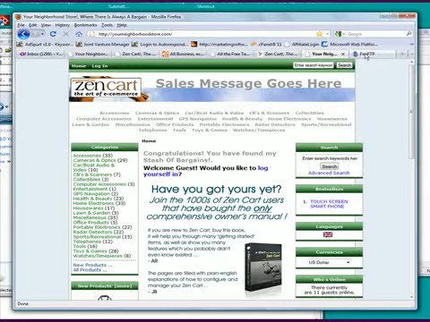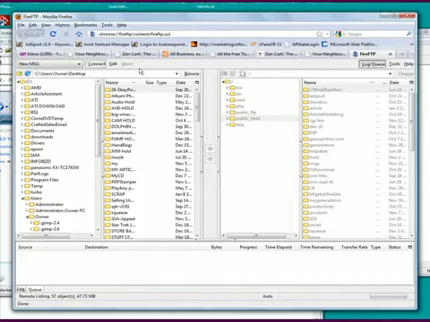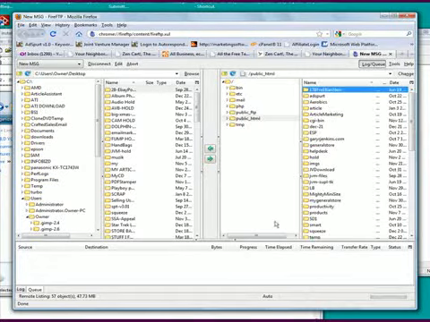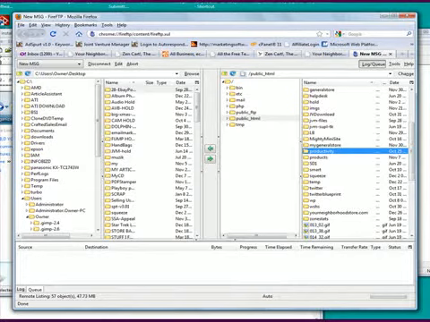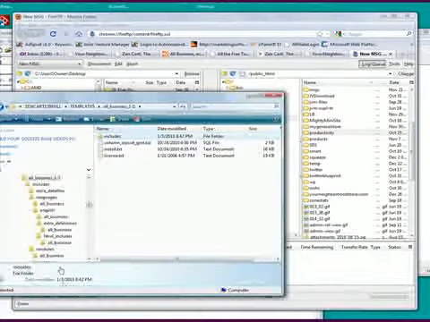So what I'm going to do, I told you about FireFTP. It's an add-on for Firefox. Great FTP client. Okay, University, that's what I want to connect to. Click connect. It opens up an FTP session. Double click on that. The directory is there. I'm going to install a new template.